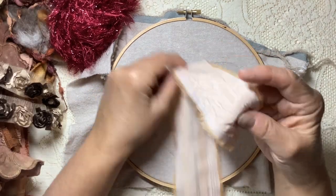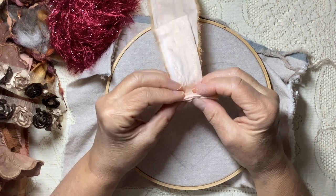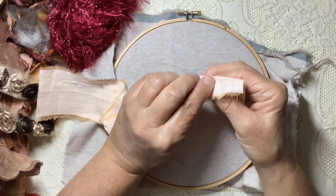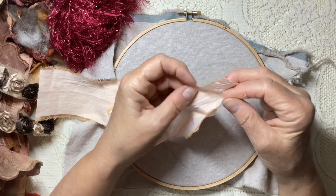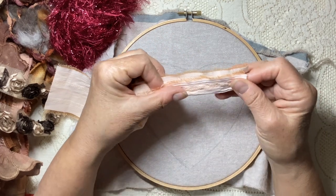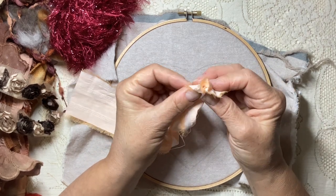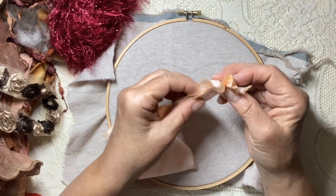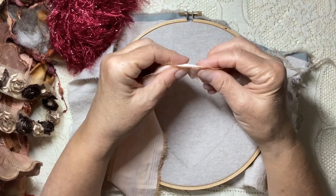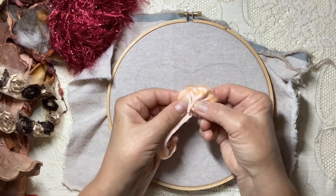Like this piece here, I'm going to spend some time this evening and gather it with thread. I'm going to use a thick thread, pull it through there. Actually, what I figured out is if I fold it in half like this, that's the back side, and sort of offset that fringy area and gather it with a thread, then I could do it in a straight line like this and sew it down like that, or I can sort of gather it. I don't know if I can do this on camera. Sort of gather it.